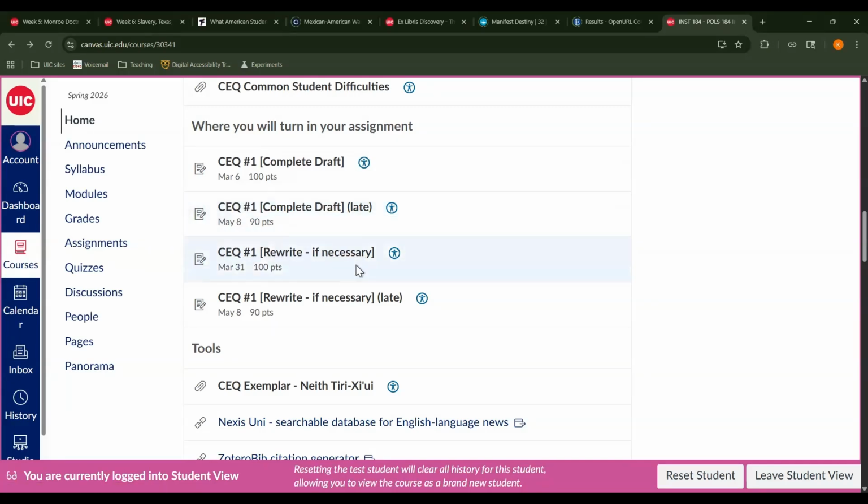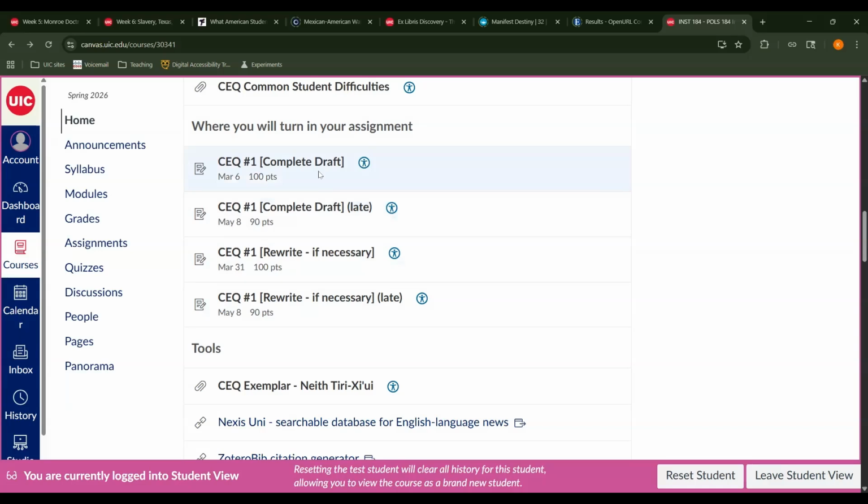The rewrite is only necessary if you do not like the grade you received on your complete draft. If you are good with your complete draft grade, do not turn in a rewrite, okay? The way that this is set up in the Canvas Gradebook, the highest score of all 4 of these is what will count.